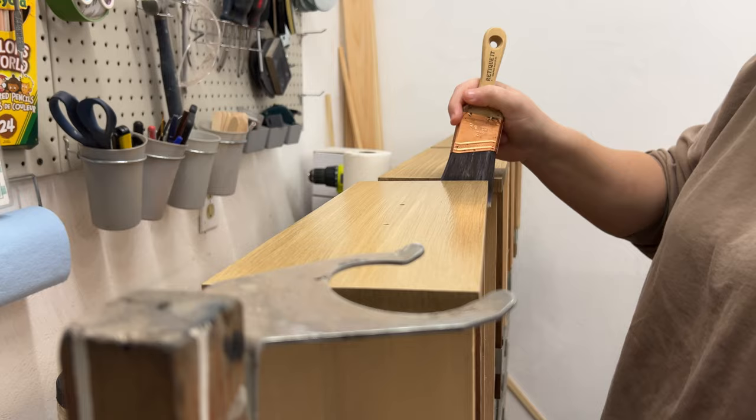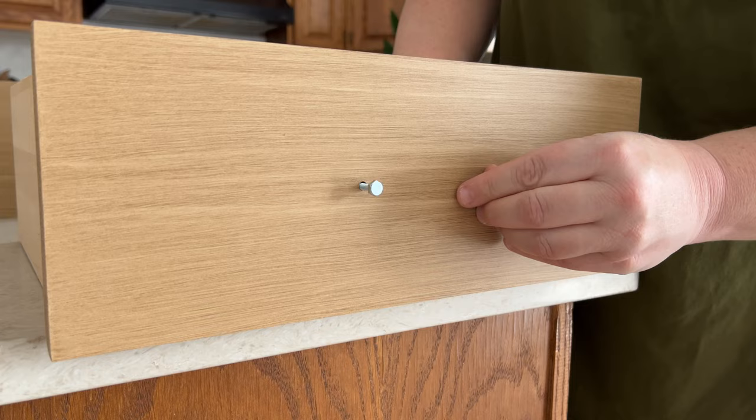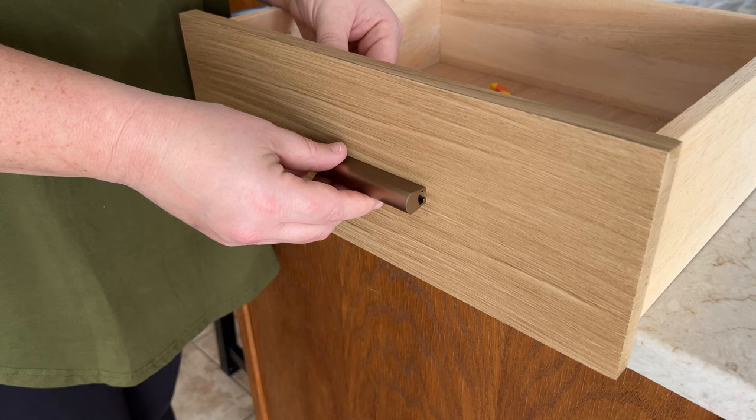My adjustable handles from Amazon came in right on time, so I'm just gonna pop these bolts through from the inside of the drawers, slide the bar handle over on the outside, and then tighten them up into place.